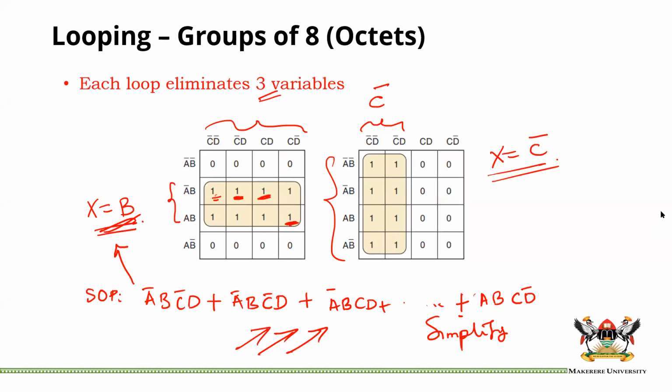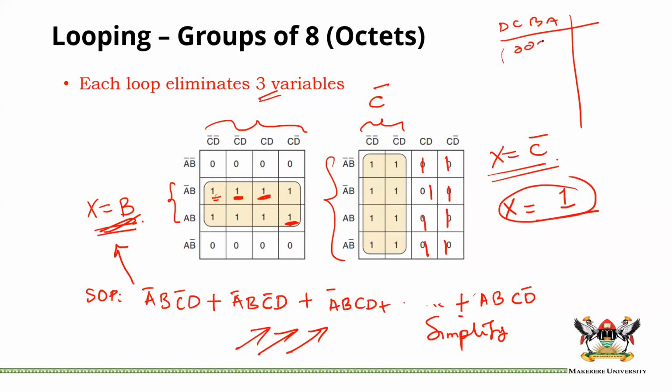If all outputs are 1s, do we get 0? Hisham, that's good thinking. You should think about it. If everything is 1, then you are eliminated. Let me just actually, it's quite interesting. So if everything was a 1, what is my x? My x is not a 0, it's actually 1. But that really comes from the truth table, DCBA. If all your options 0, 0, 0, 0 to 1, 1, 1, 1 are 1s, then it means everything is 1, right? That's not even a circuit, because what is that circuit trying to do? Since every combination gives a 1.